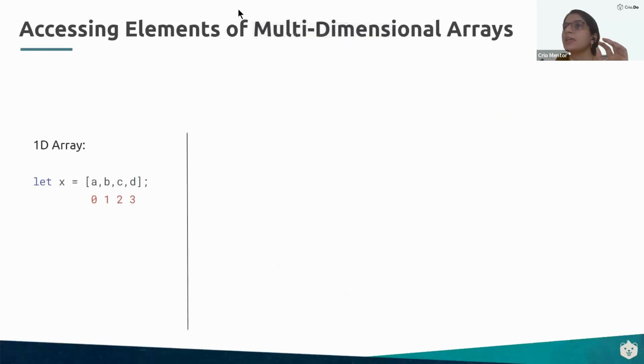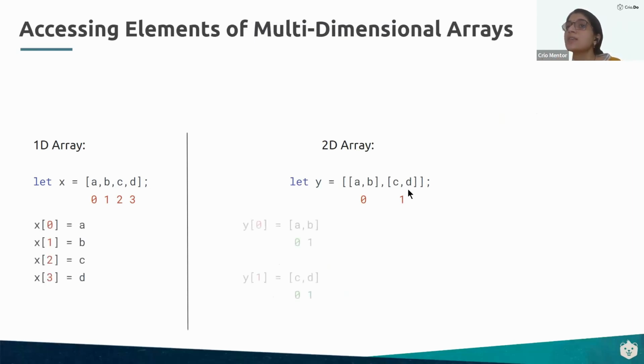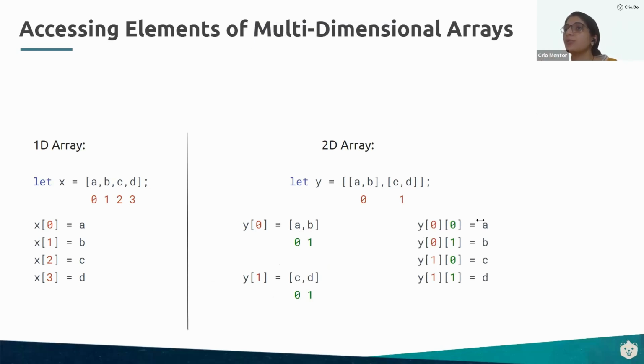See, when you are having a 1D array, because it's just one array, we follow the concept of indexing: 0, 1, 2, 3. That's how it goes. If you are having a 2D array, now this array is having 2 elements inside it, but both the elements are arrays. Still, it's a 2D array. So in this case, how are we going to get that? 0 index is having an array. So in that array also, indexing will start with 0 itself. So when you write 0, 0, you'll be able to access A. With 0, 1, you'll be able to access B. With 1, 0, you'll be able to access C. With 1, 1, you'll be able to access D.